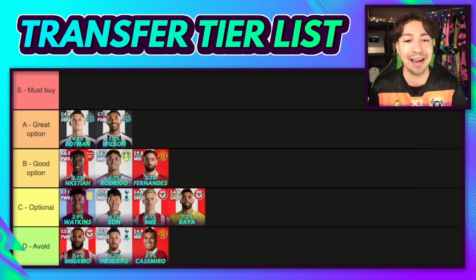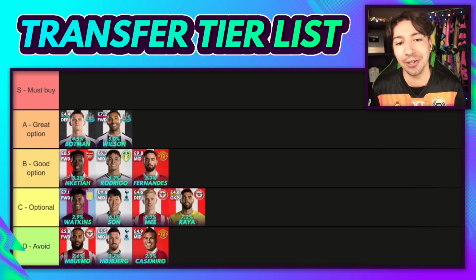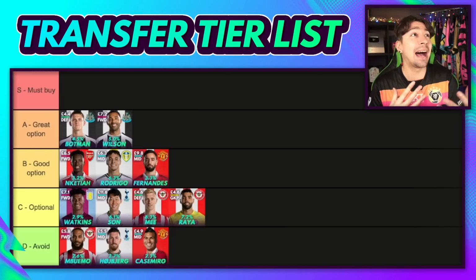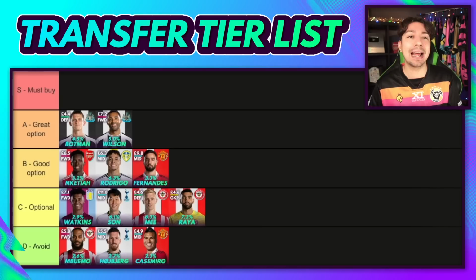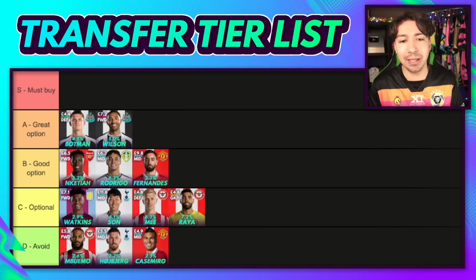Casemiro, fantastic player, really, really improved this Manchester United team, but his job is not to score goals. His job is not to, you know, get assists. So he's not going to get very many. He's kind of averaging, what, 1 goal and 1 assist maybe every 10 games. Not really good enough for our FPL teams. We do want to go for those players who are going to pick you up FPL returns every game, every other game. That's probably going to be good enough.